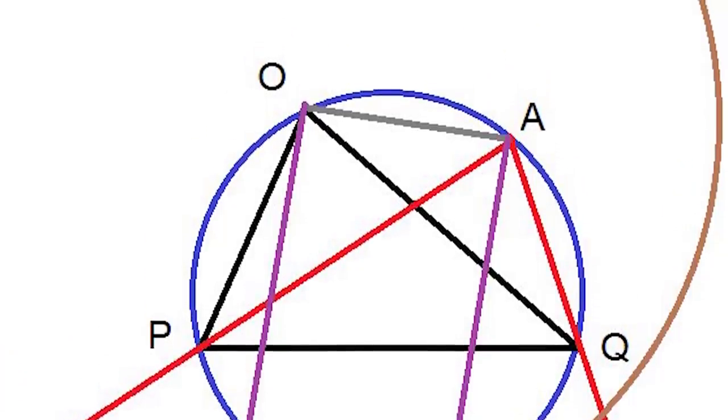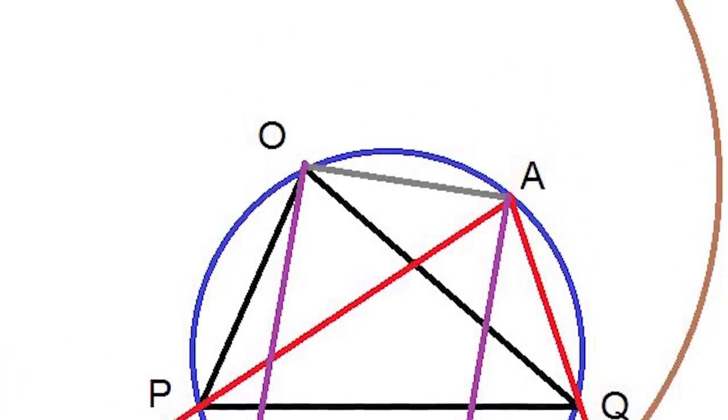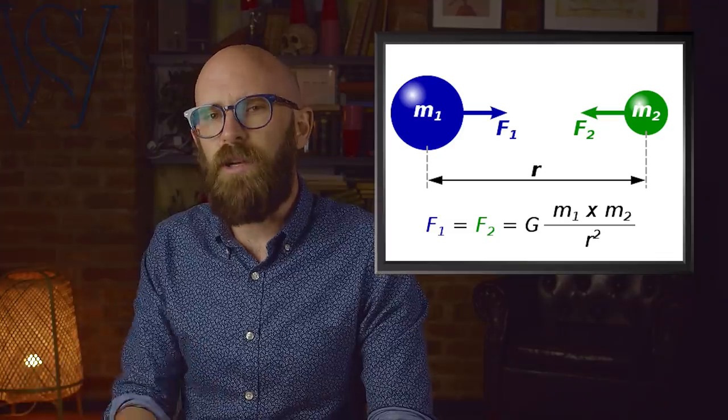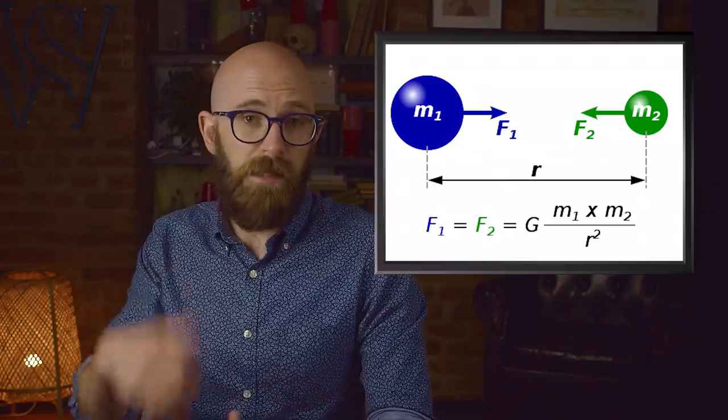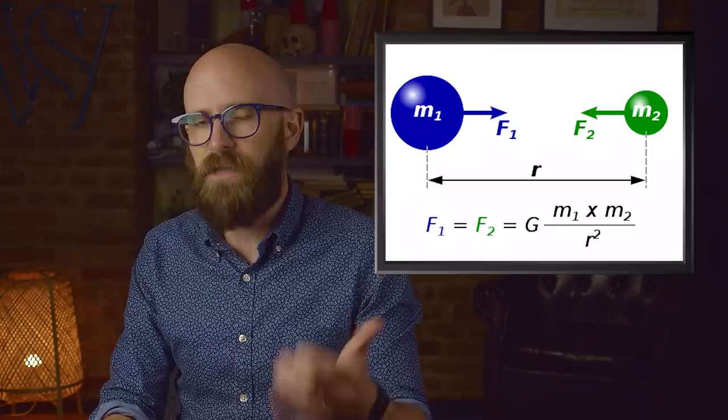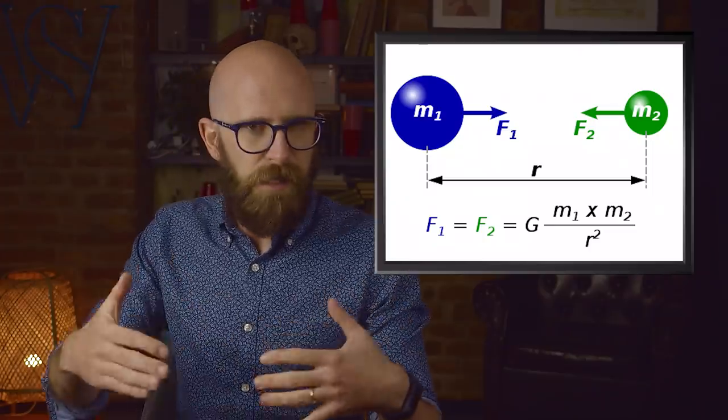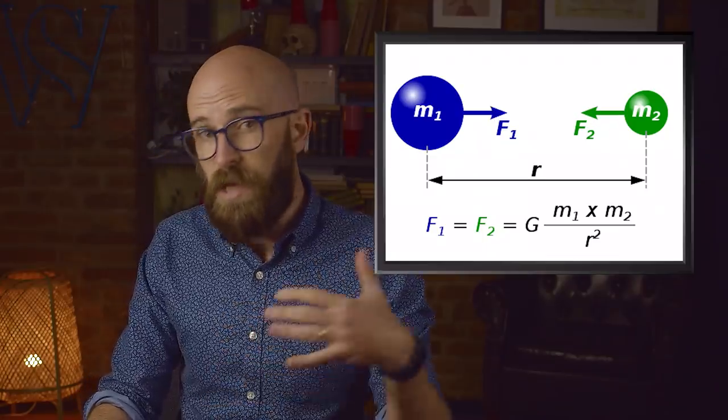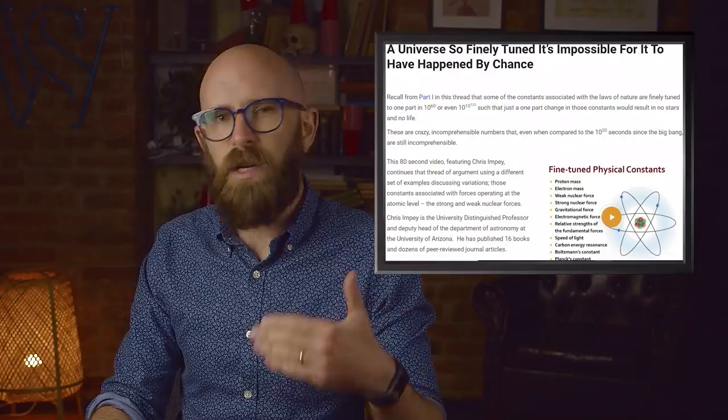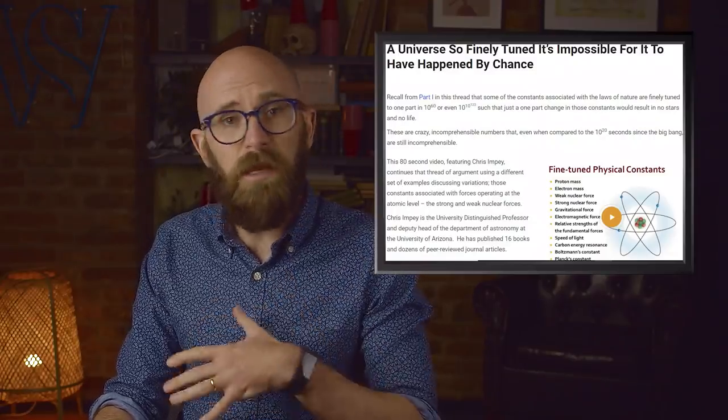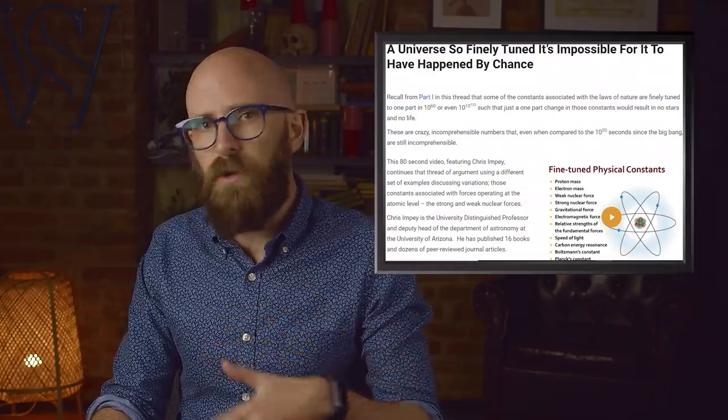Number three: Fine-Tuned Universe. No matter how far we look, everywhere in the universe seems to be based on a few mathematical constants like the gravitational constant, speed of light, mass of an electron, etc. For life to exist as it is, all of these constants require their value to be the same and accurate to a perfect degree. If these values were even slightly different, the chemical reactions that allowed life to evolve on Earth may never have happened. If it was too far off, the universe may never have existed.